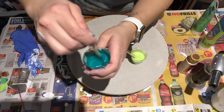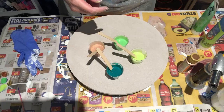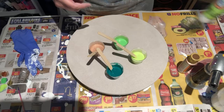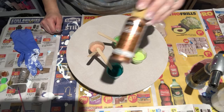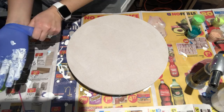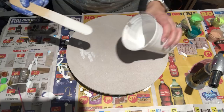Okay, so there's that. So the colors are Thalo green with the blue hue from Decoart Americana, Pebeo cadmium green hue, Artist Loft green yellow, and we have Decoart metallic rose gold. Those are my colors. Move them off to the side. Put on my glove that has white paint on it from the previous video. All right, this is just Floetrol with white paint, same as always.